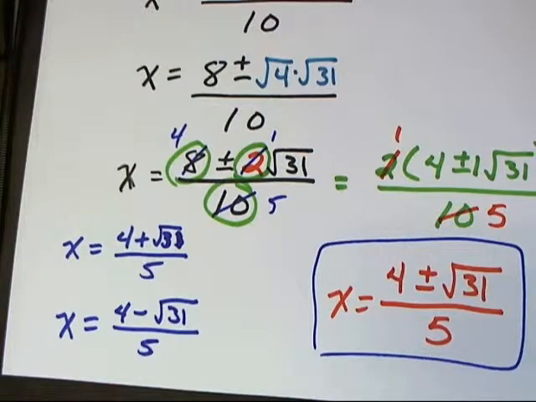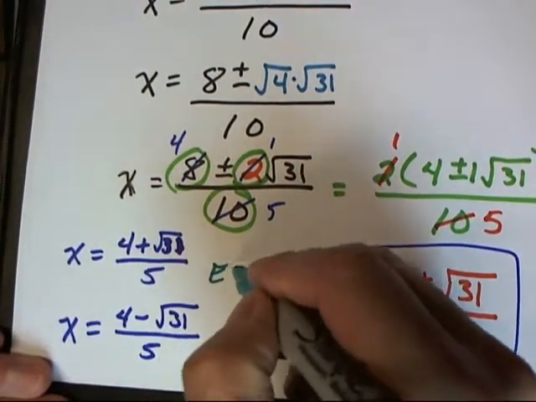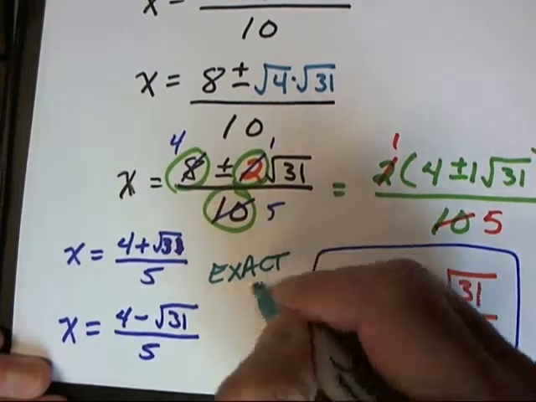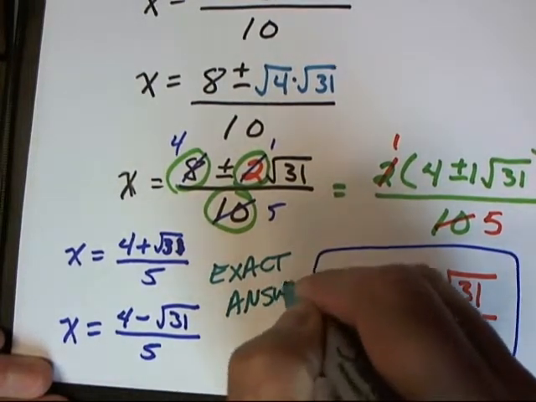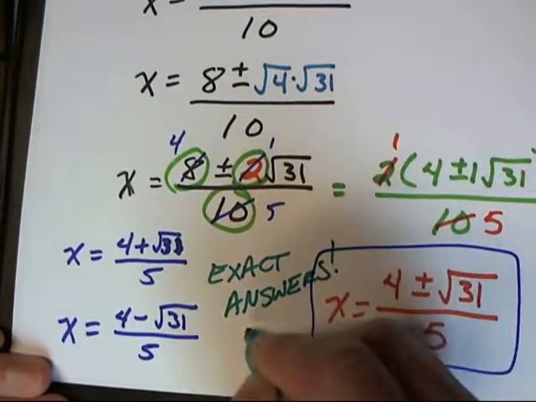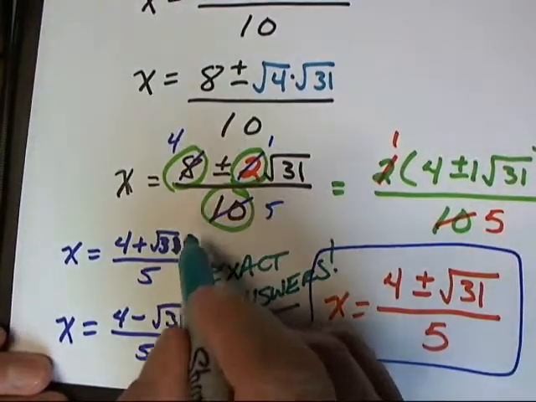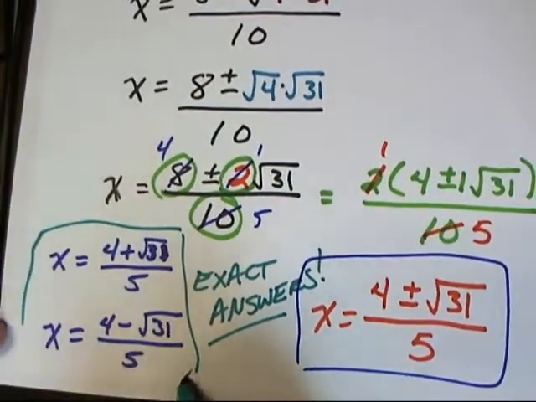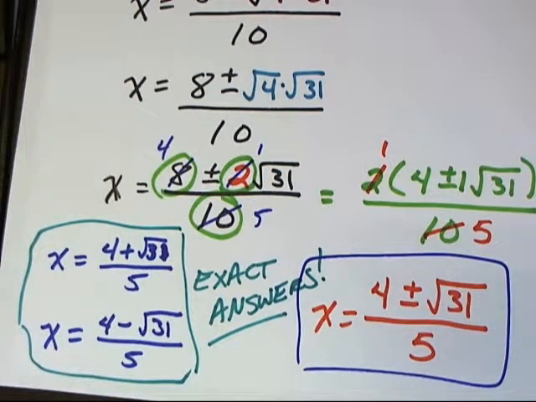Now those are called exact answers. Yes, I'm almost done. These would be your exact answers for this problem. Once again, you can write it either way. Leaving it as a radical gives you that exact answer, no decimal approximation. However, sometimes the problem asks to find the decimal approximation. How are we going to do that? Well, let me show you.